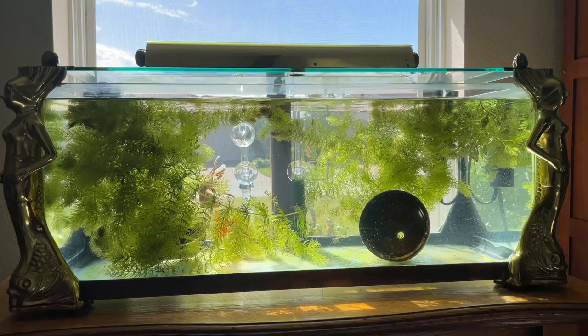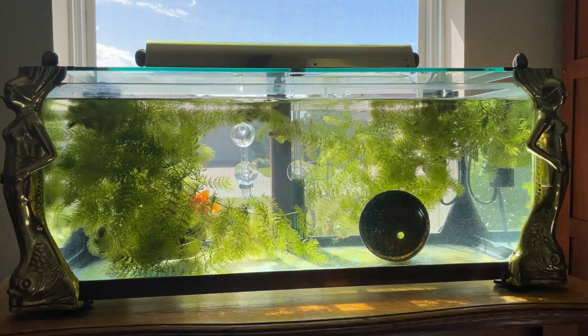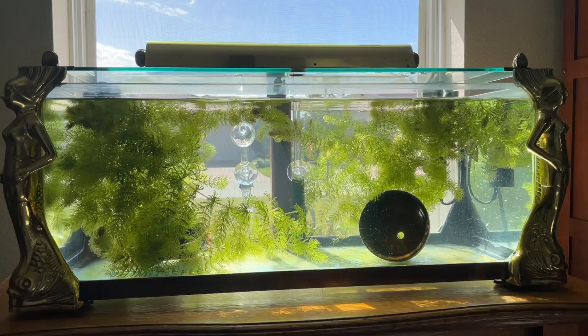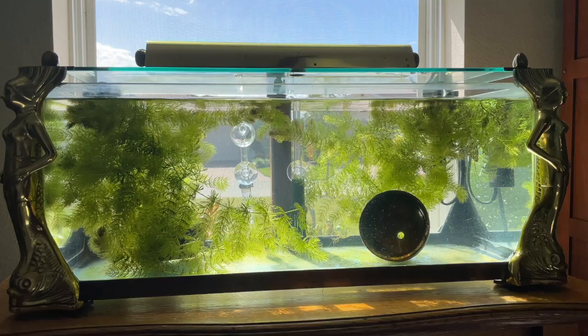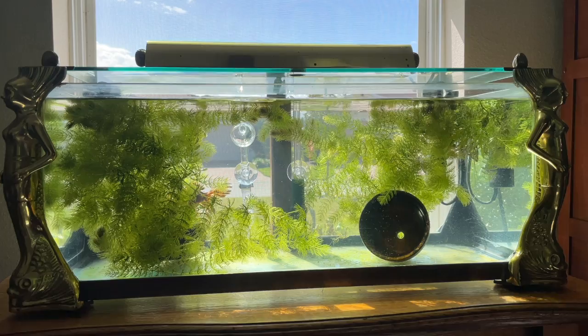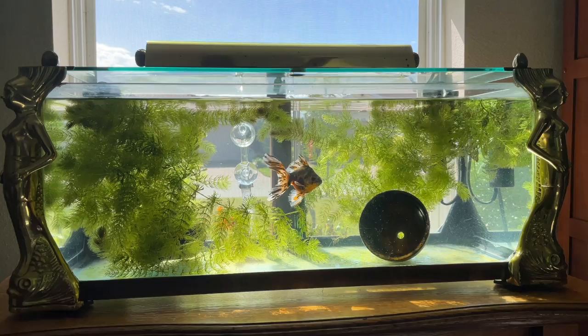And like I said, there was a little cloudiness after 2 days. You could probably get rid of the cloudiness if you used a product like the ADI or Fritz and added a couple capfuls of bacteria starter in your aquarium. That probably would have done away with the little bit of cloudiness. But other than that, and I'm being honest with you, nothing. The fish didn't mind the little bit of cloudiness. Usually that's a bacteria bloom, but the bloom's gone now, and the tank is just wonderfully crystal clear.